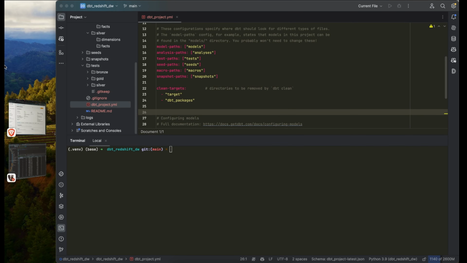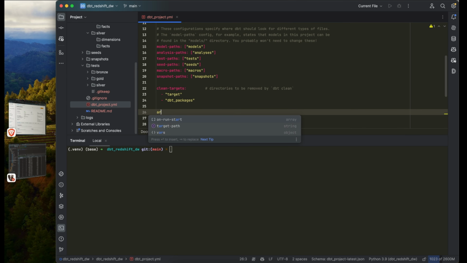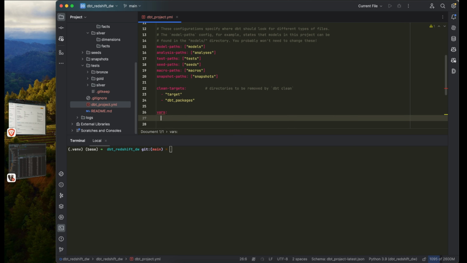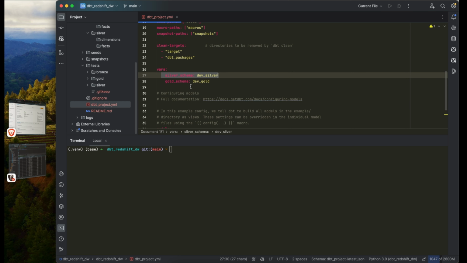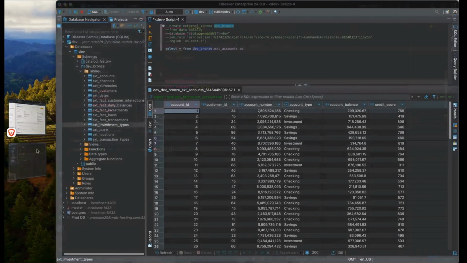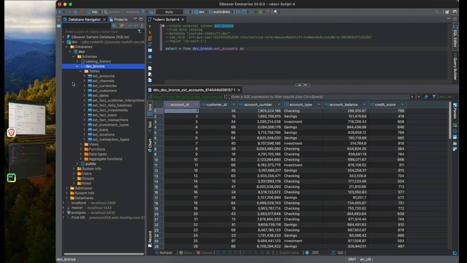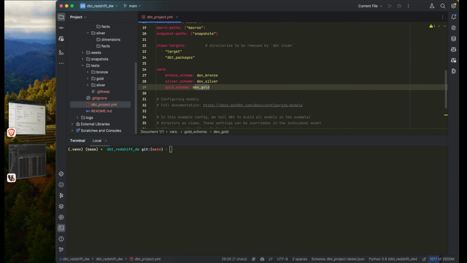So let's quickly do that, and that would be vars here. We have a silver and the gold layer. This is dev silver, dev gold, and let's get in our bronze as well. So we have the bronze schema, and that will be dev bronze, just like we have in here. Dev bronze is our schema here. We are going to have dev silver as our schema and dev gold as our schema.